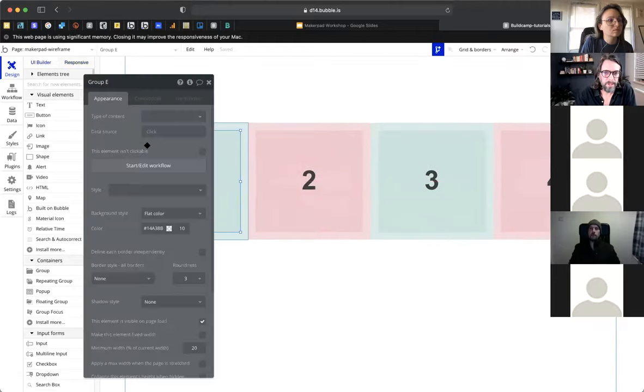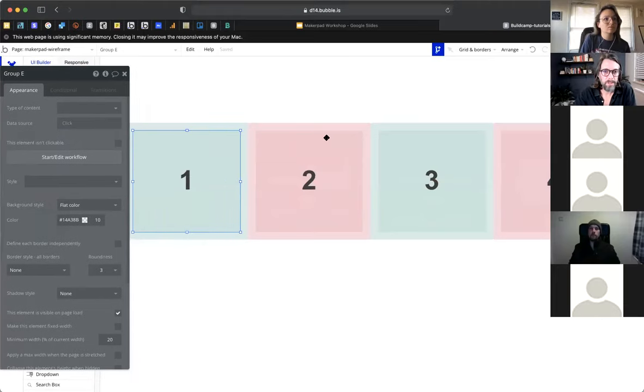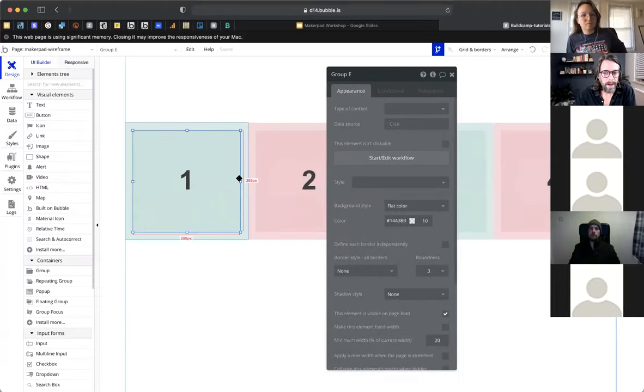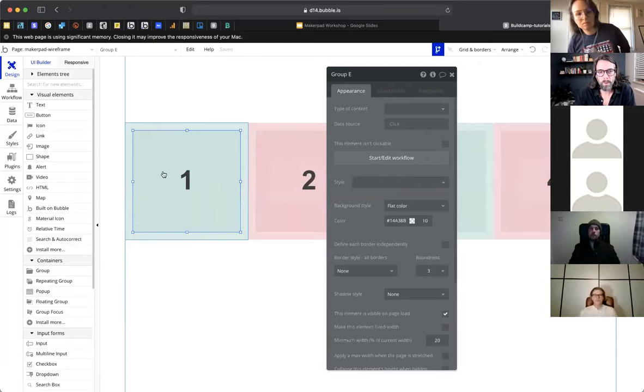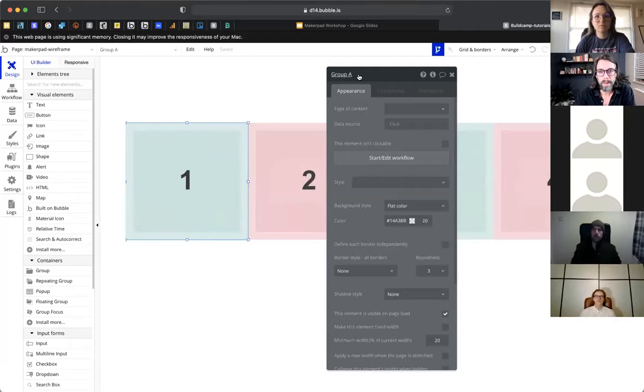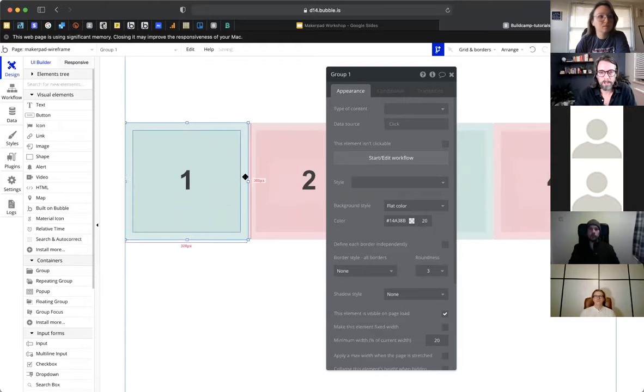So at this stage, now we look at the responsiveness. I'm not too worried about what's in this group at the moment. I'm most concerned with this parent group. Let's call this group 1. This is where I'm going to set the responsive setting, on the parent group. I'm not going to start playing with responsive settings down here. I'm going to make sure that that is out of my way.